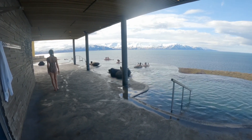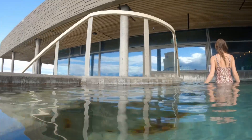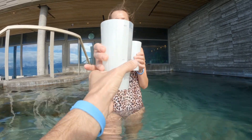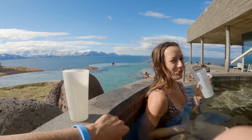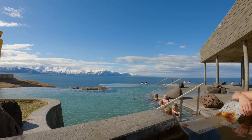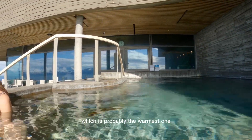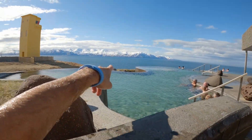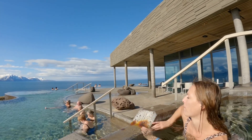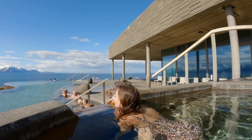When we went there it was really windy, so what we noticed is that the warmest water was actually by the entrance to the pools and in the small bar pool, which was also nicely sheltered from the wind where you can refresh yourself with some drinks. The weather is amazing, the views are even better, and we're now sitting at the bar pool which is probably the warmest one. There's another pool that's a bit colder and one more over there that's a little warmer, but it's almost summer and it's pretty windy today, so this is very cozy.